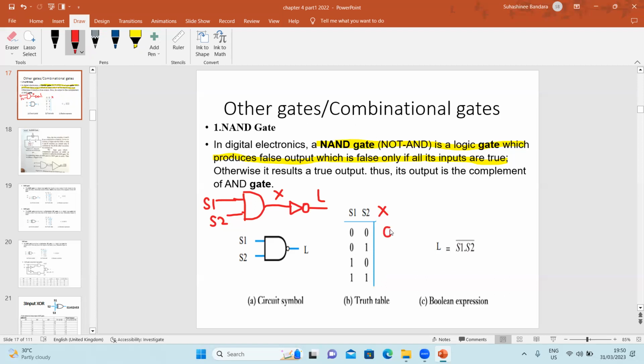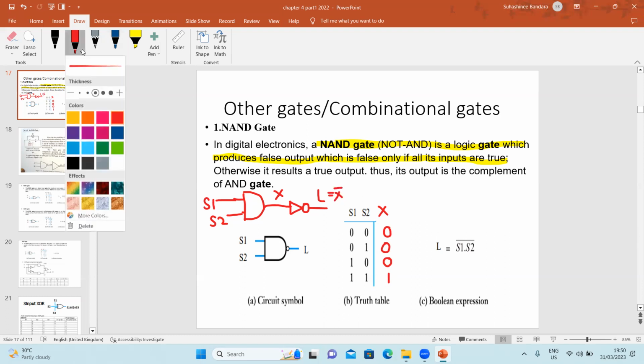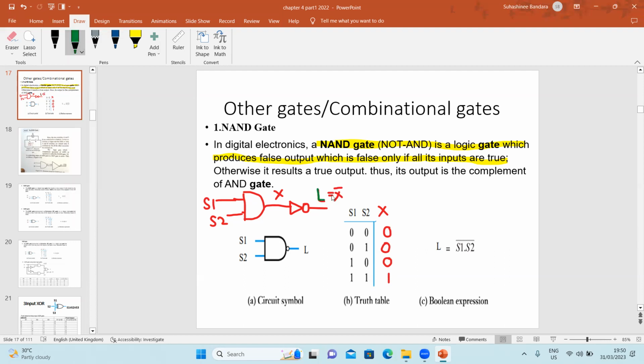Then 0 into 0 is 0, 0 into 1 is 0, 1 into 0 is 0, 1 into 1 is 1. The opposite of X is L. If I take L in green color, it is equal to the opposite of X. So L means 1, 1, 1, and the output will be 0.